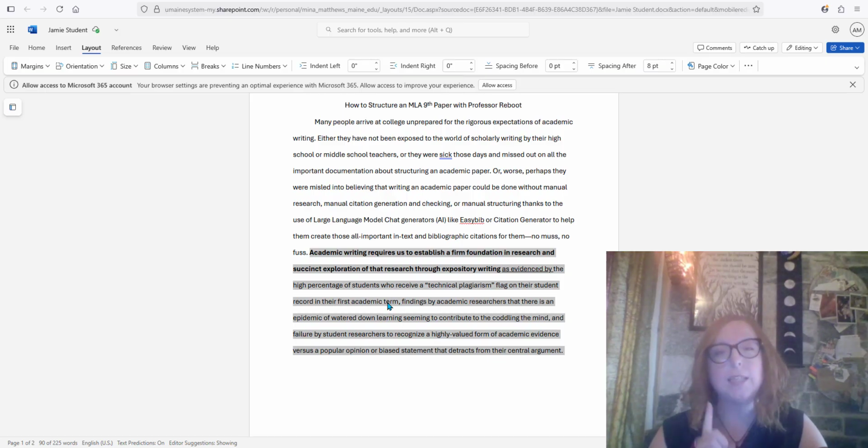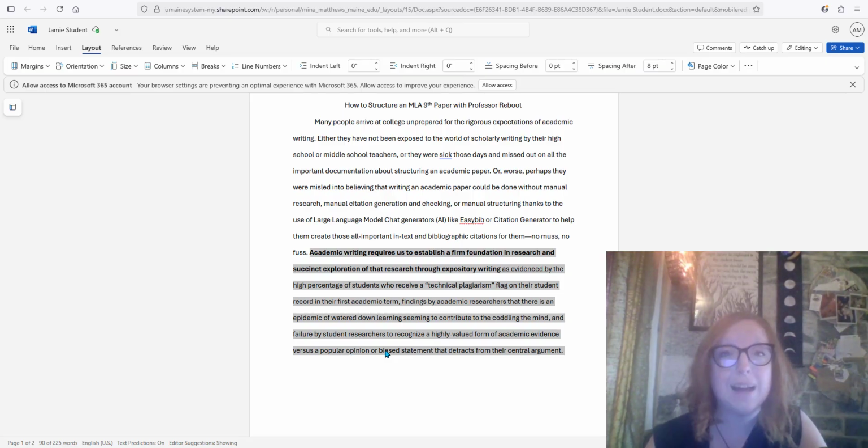Now, remember, it is extremely important that a paper is only complete when it has both an in-text citation and a matching bibliographical citation for every claim you make. If I'm going to be speaking about things like percentages or findings, or again, percentages, because I'll have to speak in some way to the failures that were logged, those are all things that I myself did not create. I have to go outside of myself to the world of research to find that information, and that means it's a claim, and that means it needs to be cited.